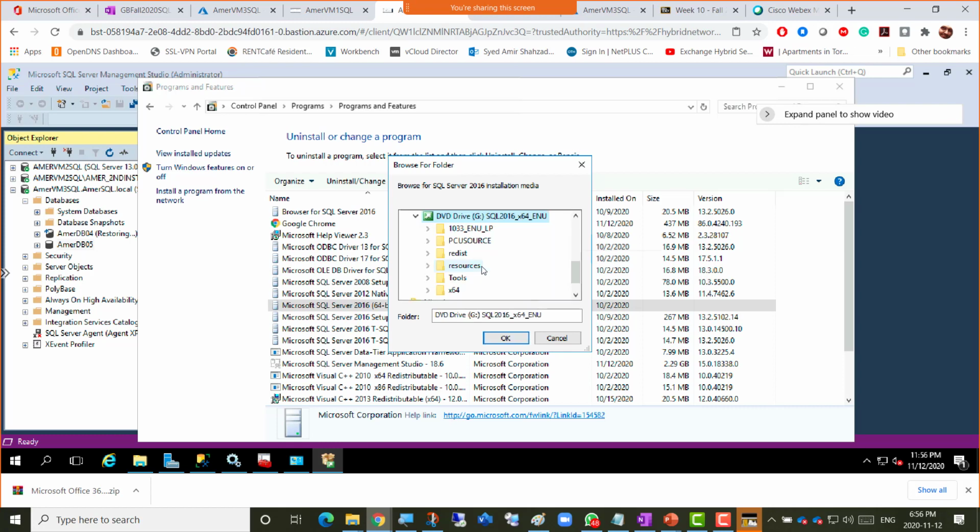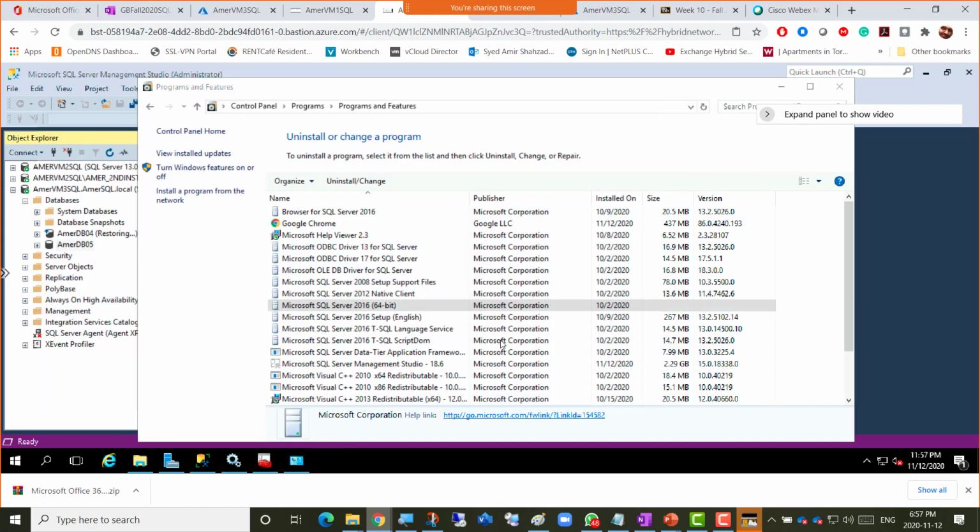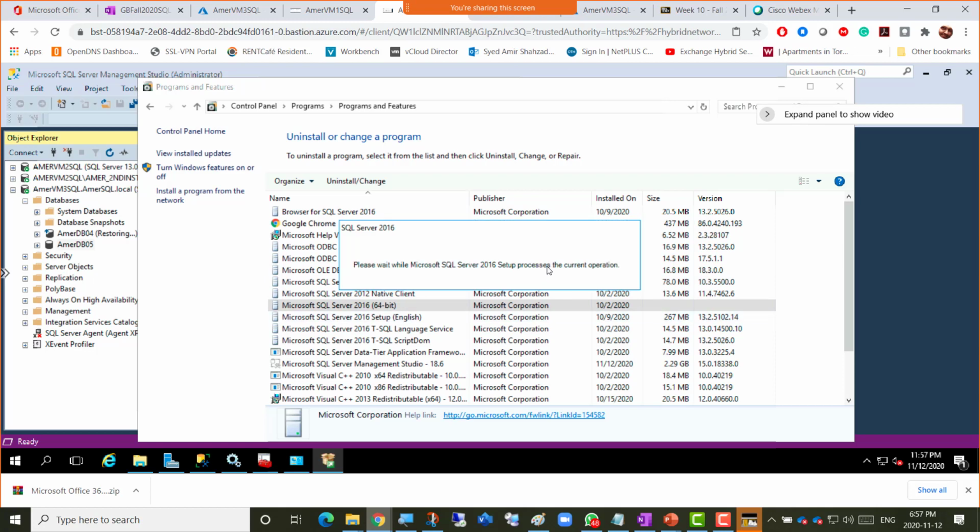I'll select just the DVD here and press OK. Once we select the DVD and press OK, it initiates the wizard for installation of SQL Server, but it goes a bit ahead. Instead of starting at the first page, it offers a lot of options.